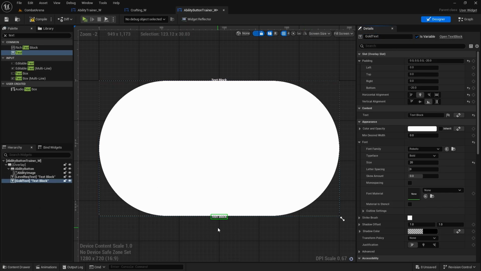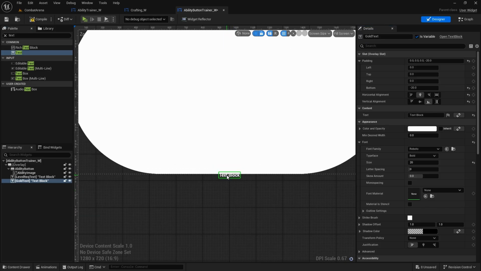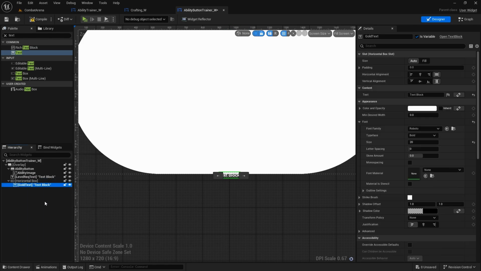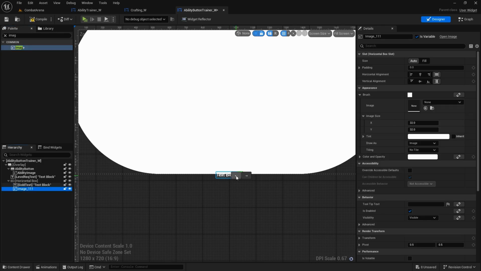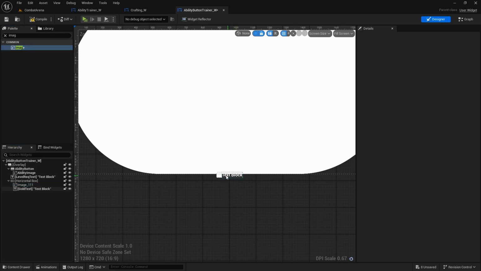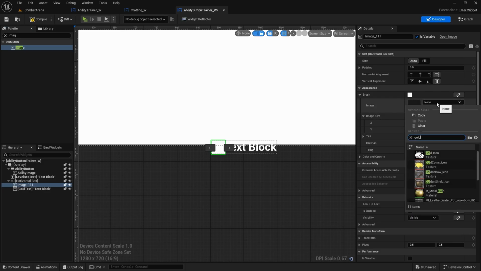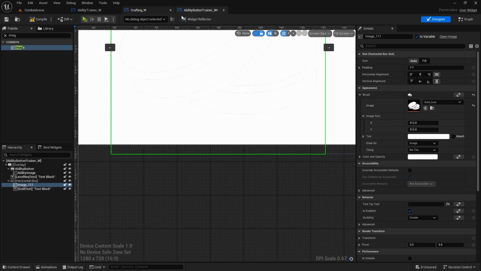And for gold also I want to maybe have an icon there so we know what the value is, because then it's only going to show the actual value. So I'm going to right click, I'm going to wrap it with horizontal box, and then we're going to add one more image to this horizontal box. Then for this image, select it and just press this left button. That will flip it to the front, and here I'm going to add the gold icon that I have.